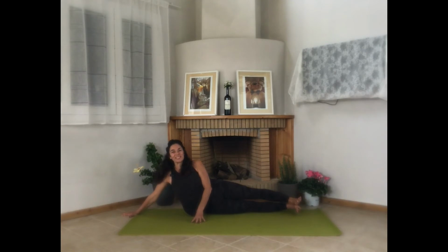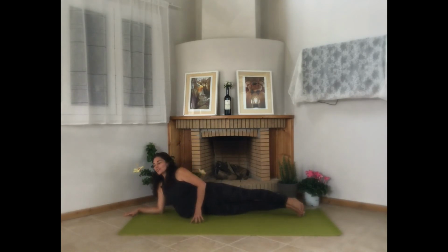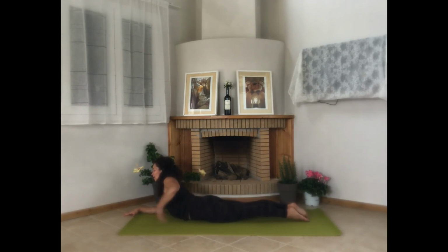Good. If the right arm is extended, gently lower back to your elbow, and we'll meet each other in Sphinx Pose. So rolling back over onto the belly here. Elbows under the shoulders, 10 fingers spread wide, legs active, and chest lifting. Have a deep breath here. And we'll move to the other side.